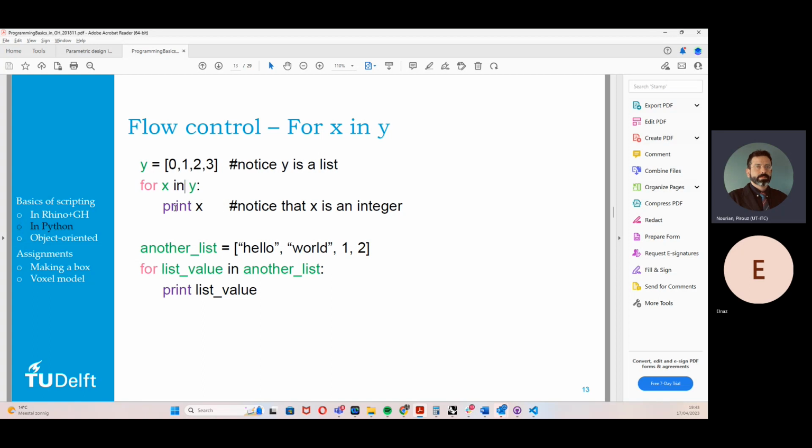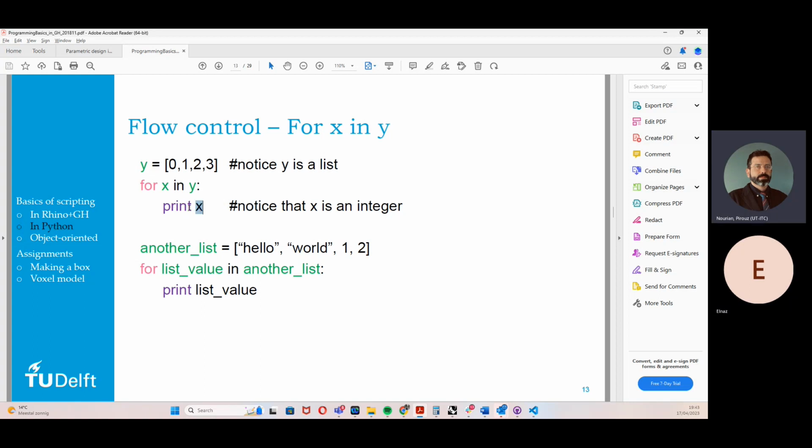So it is easy to guess what this piece of code does, right? It prints 0 and then prints 1 and then prints 2 and prints 3, because this is every item in the list. So basically Python is very similar to normal English. For x in y, print x. For every item called x in the list called y, print that item and go to the next item.